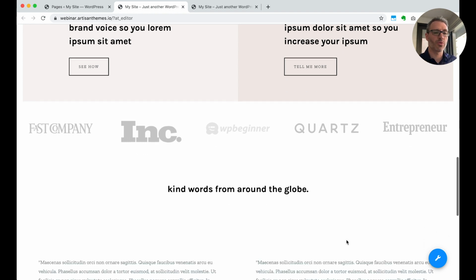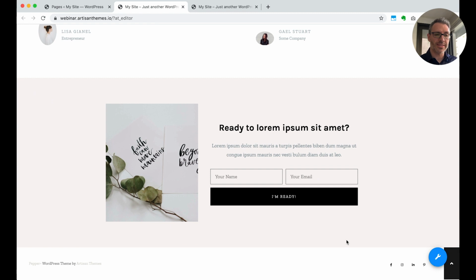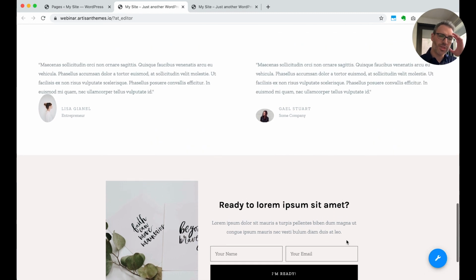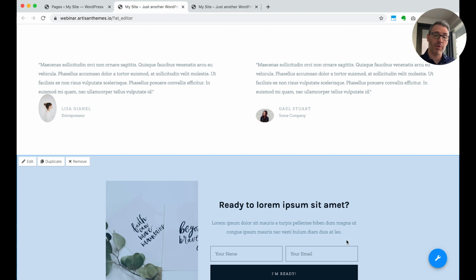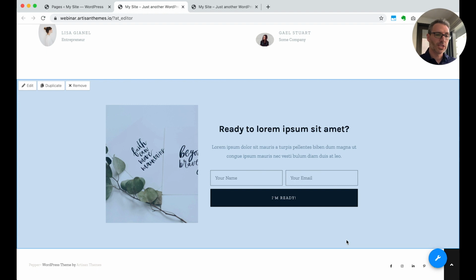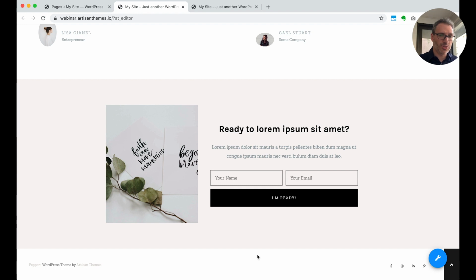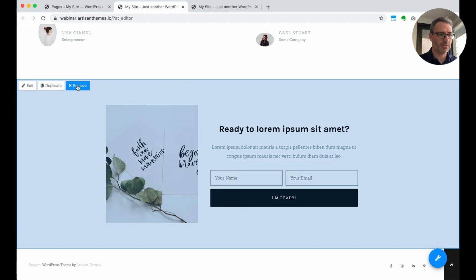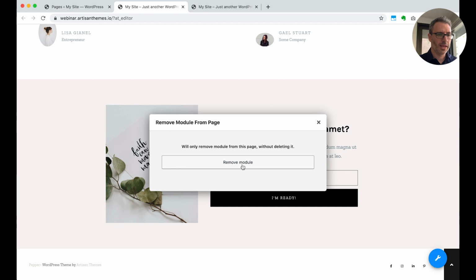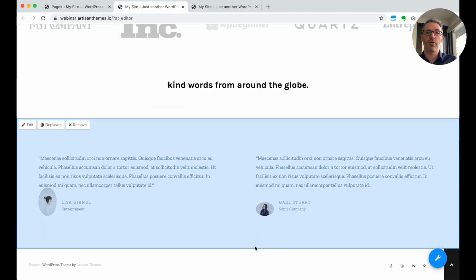As I go through the page, I'm looking at the sections that I have in here and trying to think whether I want that section on my page or not, because these are professionally designed by a designer, but perhaps there's a section in here that doesn't really talk to me, or perhaps it won't speak to my visitors. So for instance, if I'm not going to be having an email list, then I should remove this section right here, right? So clicking remove. And by the way, removing a module from a page doesn't delete the actual module, it just removes it from the page.